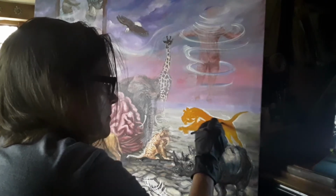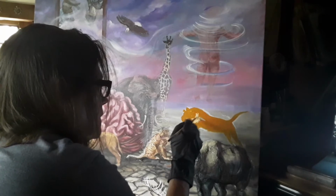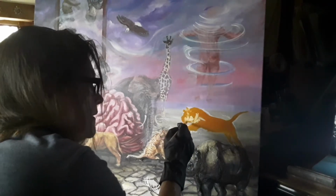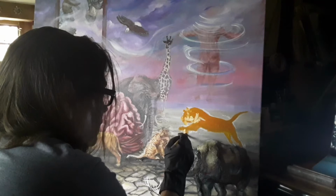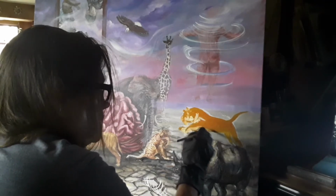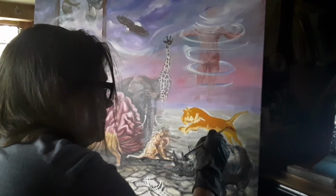You can change brushes up too, but right now we'll just stay with this one. Okay, then the white, we're going to add in here. A little bit more titanium white in here for his markings, his ear, his little beard, and his nose. And then we're going to put some white in by his paws, just at the end, big paws. They have huge paws. I love their paws. And then his leg here and here. We're just going to shade this up a little bit because we're going to put the black stripes in. Yep, and then a little white on the tail and back in here.